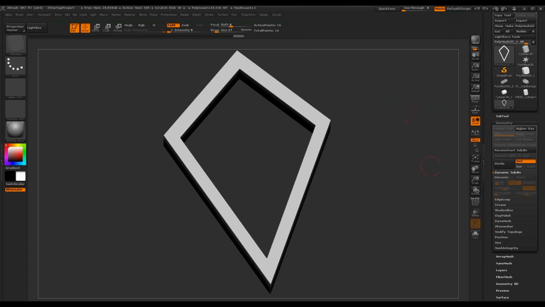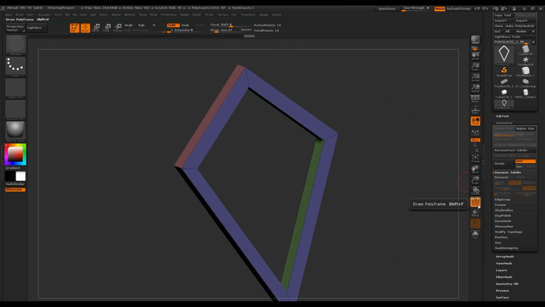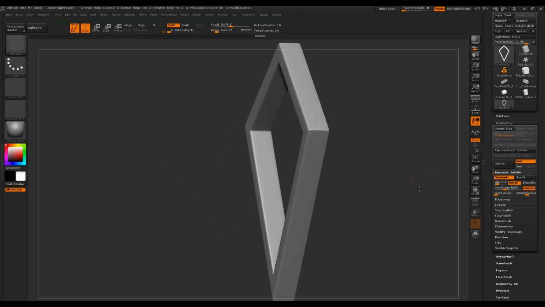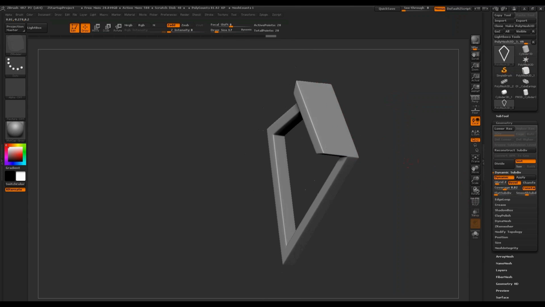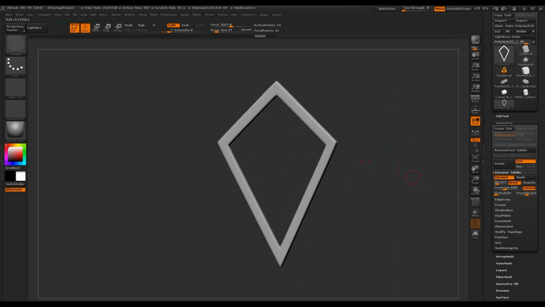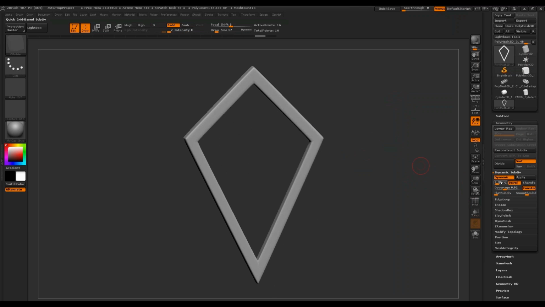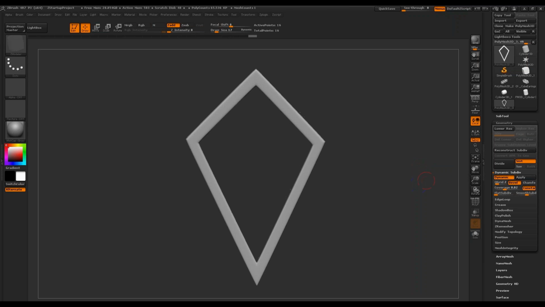So now this is still the lower res version that I had here with dynamic off, but now it's giving the effect of this. So I can still come through and model like normal, but now it's going to give me all this kind of nice soft beveling across everything. Now this QGrid option has a bunch of different features you can change with it too. So right now it's just set to bevel. I can change it to chamfer. I can do chamfer and bevel. And you also have this coverage option here.